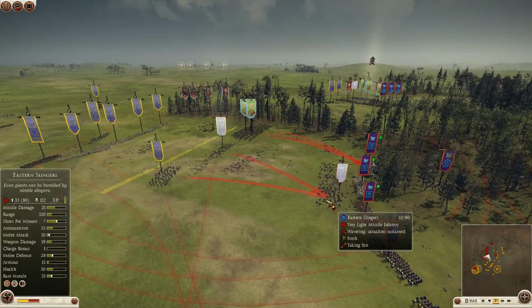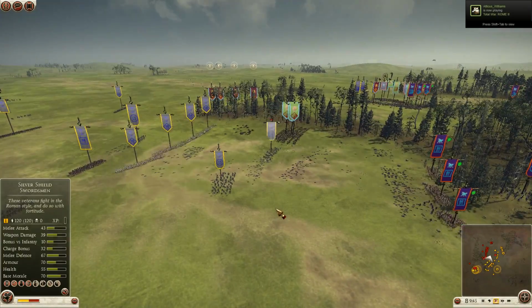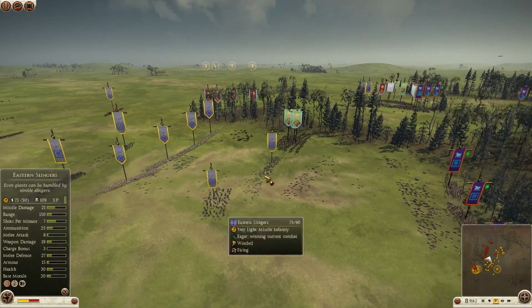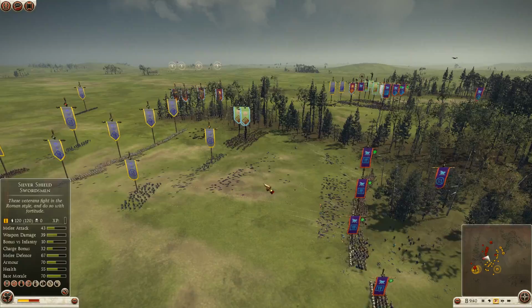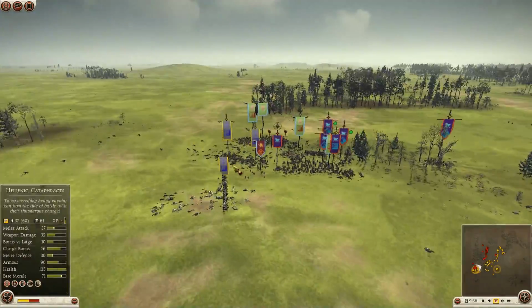And over here, this skirmish coming to an end. Parthia did have a lot of skirmishing though, so I am left now with just 2 skirmish units. The help of these Steppe horse archers played a big part in that.